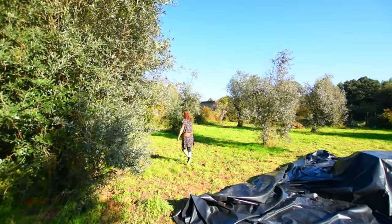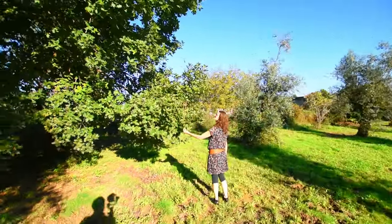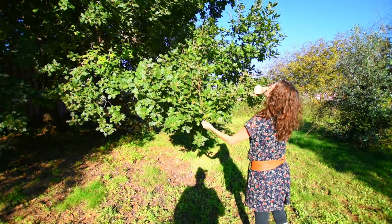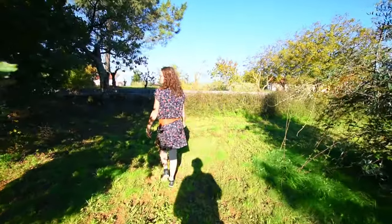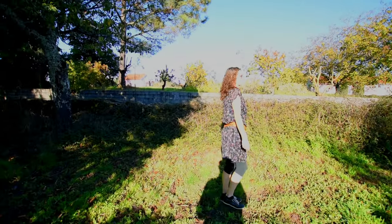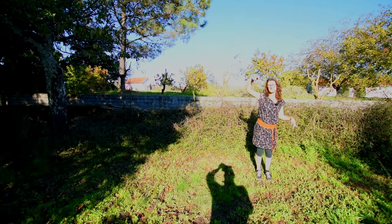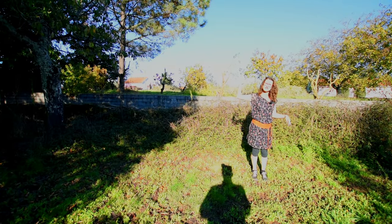We've got a nice bushy oak tree here - that's how I associate oak leaves looking. There's an apple - or a fruit tree of some sort. Wall. This is the lane that drives round and the land meets it. We might actually do a little drive round when we cut, so we can show you the land from the other side. Just going through the middle of all that eucalyptus is a bit pointless.